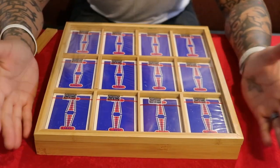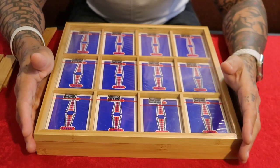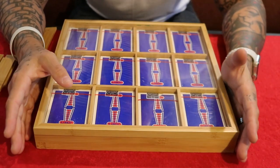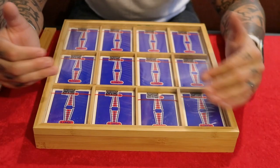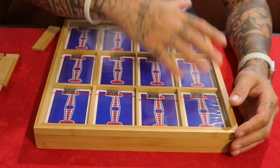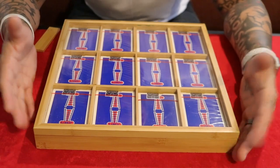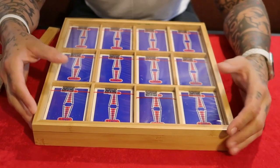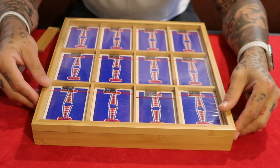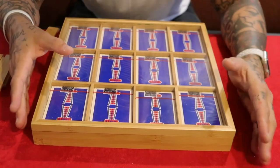But yeah, that's pretty much all I can really say about this, man. I highly recommend this. I really do, especially if you're a collector. Even if you're not a collector, right? This adds something to, if you're into magic or whatever, you put autographed decks or whatever the case. You put these in here just to add some flair to your area, right? If you have a little area you do magic in the basement or whatever, set this up. Get one of these, right? Even if it's just one, get one, because you will not regret it, okay?